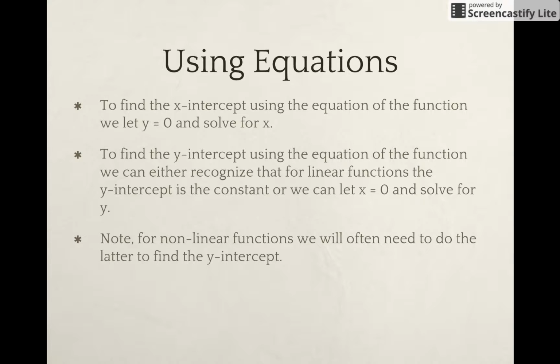We can also use equations to find the x and y intercepts. Again, it all will go back to the definition, really. When we look at an x-intercept, we know the y value should be 0, and so we'll let y be 0 and solve for x. If we're looking for the y-intercept, we're going to let x equal 0, and then we'll solve for y.